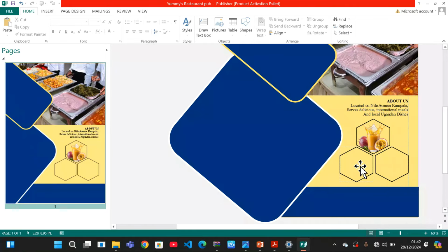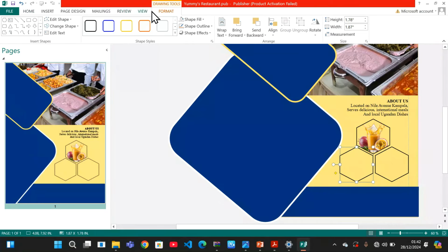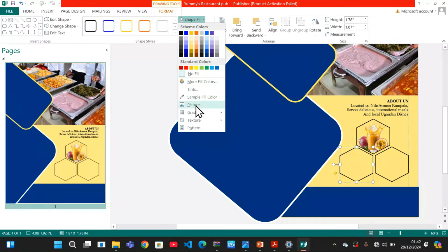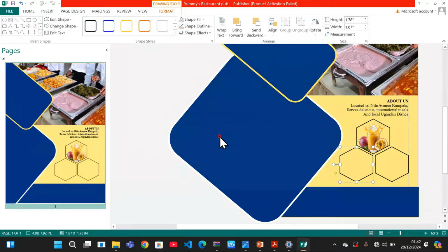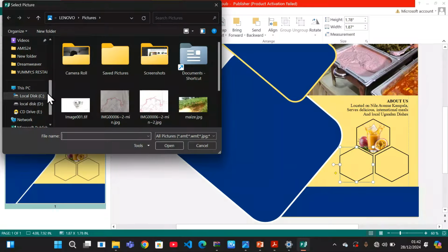So you can see that we have a picture now in the shape. So we repeat the process for this. Select shape fill, picture, work offline, browse for the folder. The folder is on the desktop.